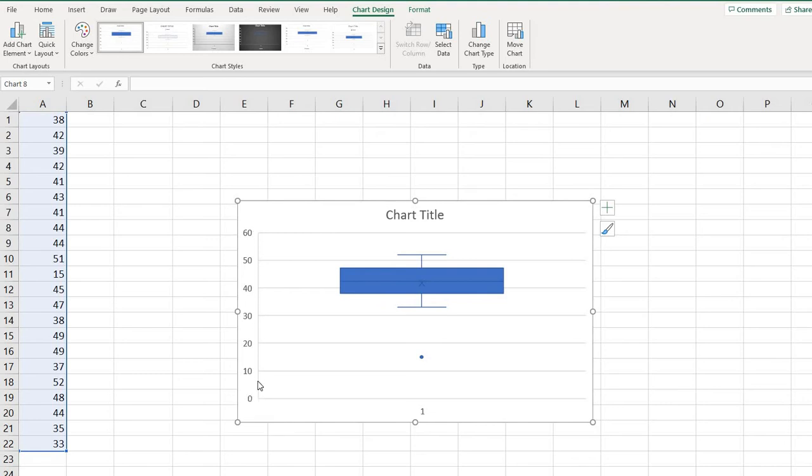It does have a vertical axis that starts at zero and goes up to 60 counting by tens. If you needed to do this in a horizontal manner, I will show you that on paper here in just a second so that you can see what it would look like if I needed to change it from vertical to horizontal.